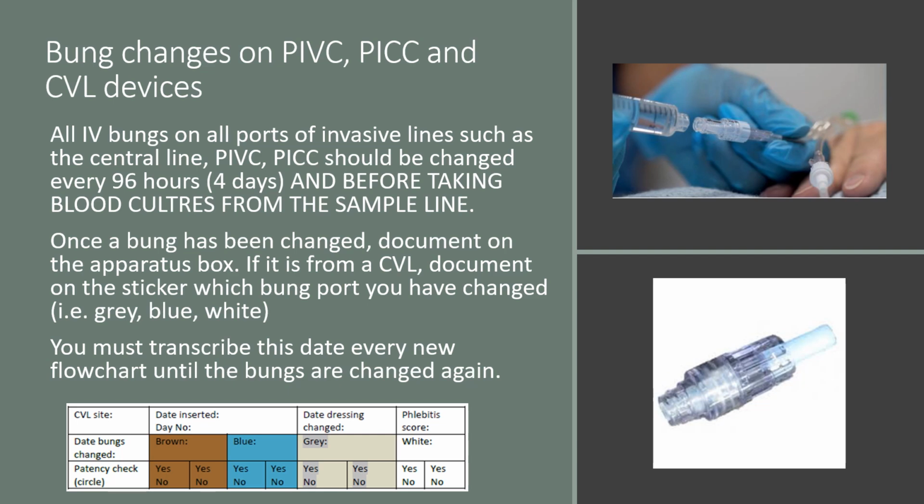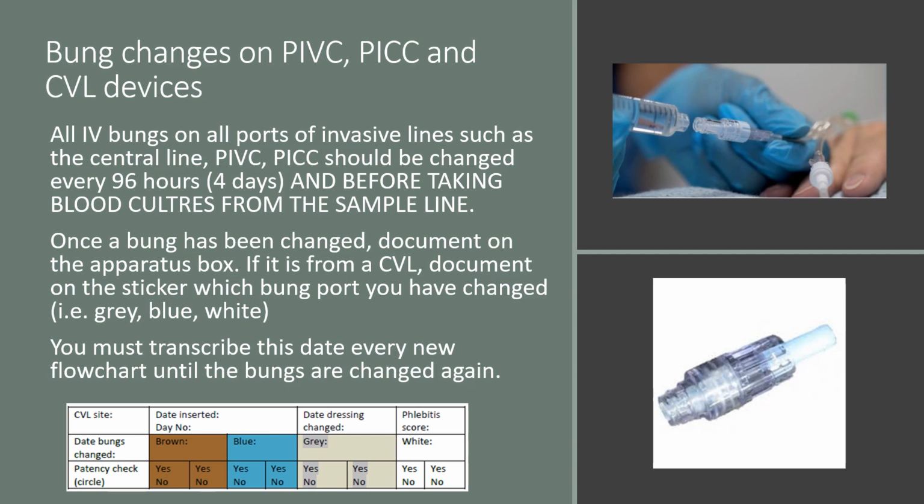The other thing that we do is we change them before we take blood cultures. And the reason we do that is we want to have as clean a catch, cleaner sample of blood as we can. Obviously, if the patient has had their line accessed multiple times for blood tests or things like that, then blood sits in that bung and you've got a hub of microorganisms sat in there. So we need as clean a catch as possible from the patient's blood to enable correct identification of microorganisms and the right antibiotics.